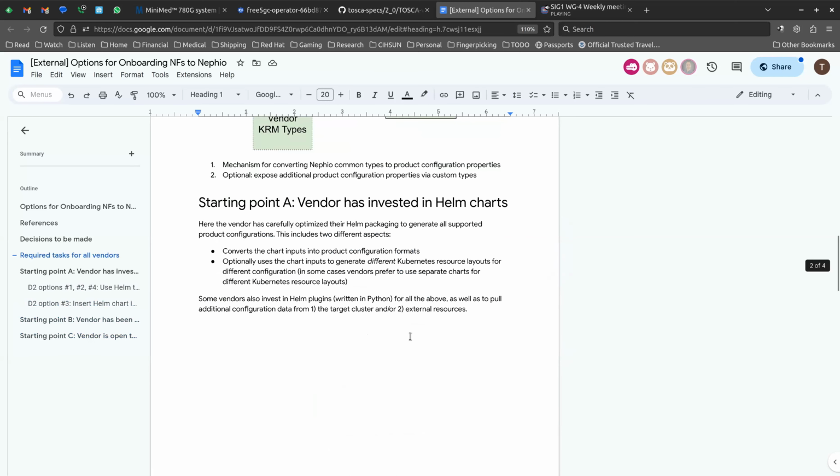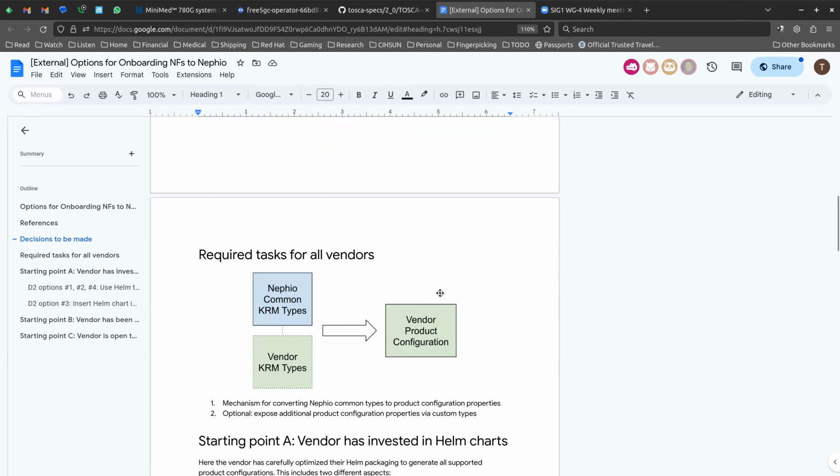One point I'm mentioning for all vendors: it doesn't matter what your starting point is, you will need something like this. And this is something I've mentioned in the past too, when trying to say that it doesn't matter if you're using Helm or an operator, because in any case, you will have to do some sort of conversion from Nephio models to your configuration. And when I say some kind of, I'm not even specifying the mechanism here. It could be a kpt function. It could be something internal to the operator itself. It could be something in Flux. It could be something in Operator SDK. The mechanism itself and even where it's running, I'm not even trying to specify here. I'm just saying that it must exist at some point, right?